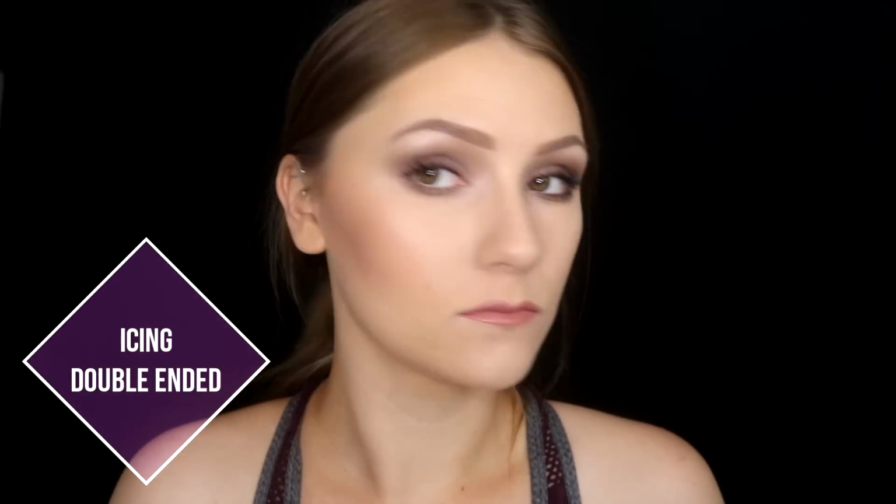So then for blush, I'm taking the Milani Luminoso blush on the Icing Double-Ended brush and doing that. And then setting it all with the H2O Plus Face Oasis Mist, which I got for $9 at Kohl's. Actually, it was on sale, and that finishes the look.